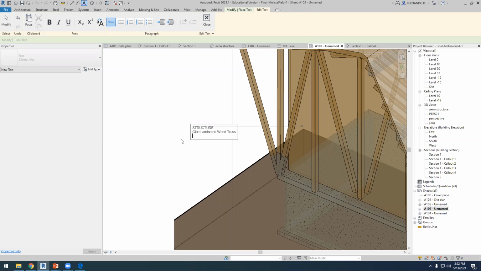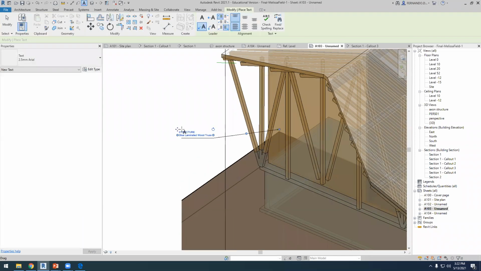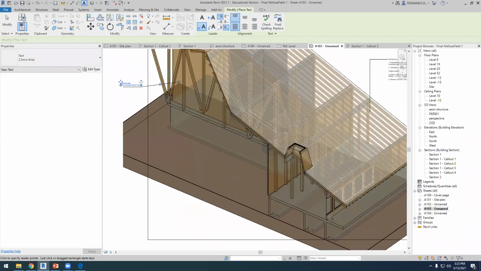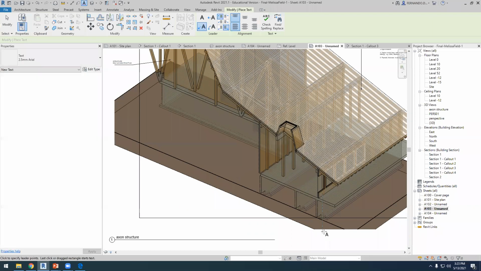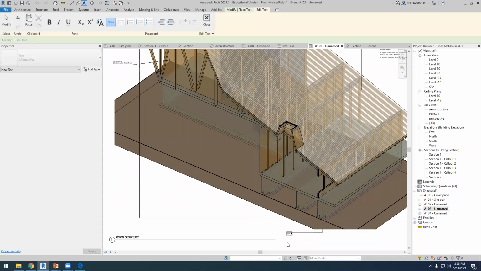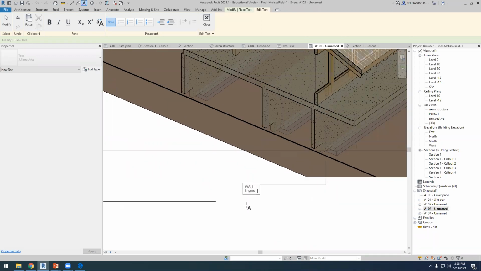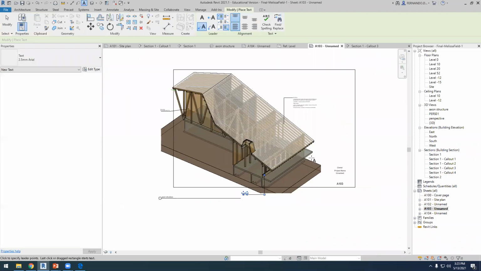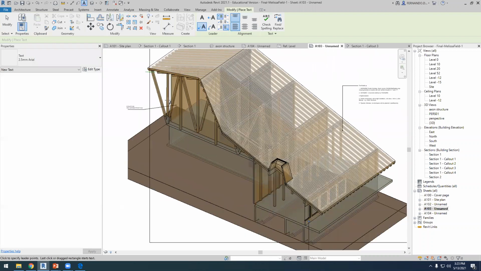What else? You can define the wall. And then you can define all the layers of that wall. Okay, so I think that will add a lot of information to this detail.